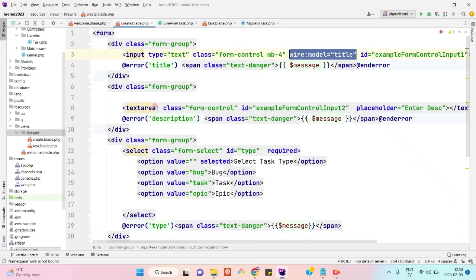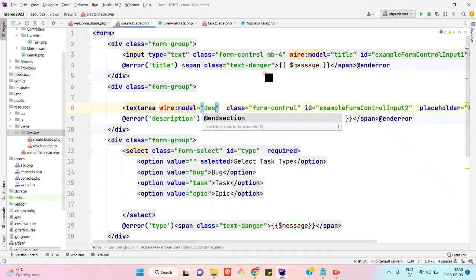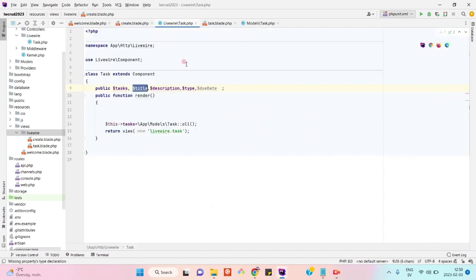And this textarea is for description. We need to bind it with the description property which we declared, let's copy it also.